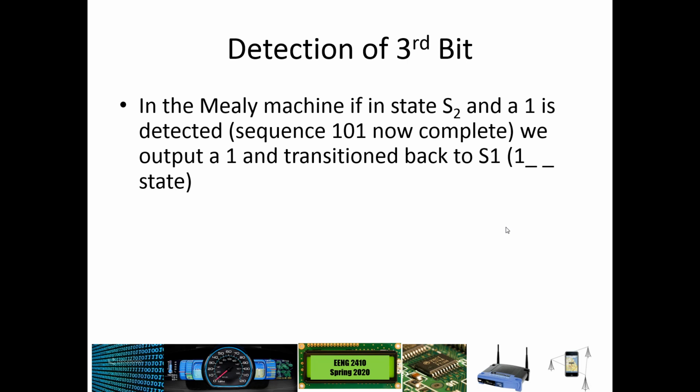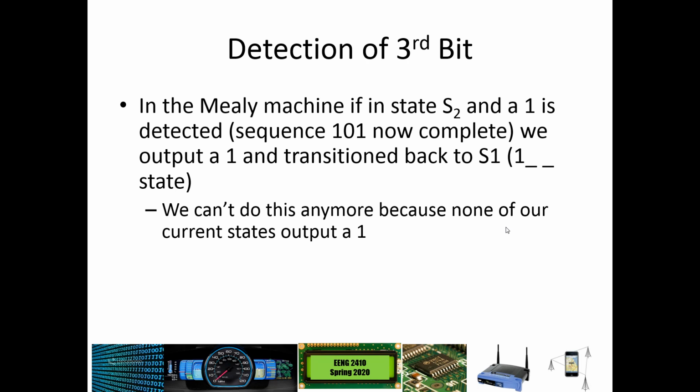We still have a very similar approach here, but we will see that it's slightly different because we cannot simply output a 1 for different inputs. So the Mealy gives us a little bit more flexibility. The Moore is going to have some tighter restrictions on when certain outputs can happen, and that can only happen when we change states. So none of the states that we've put in currently output a 1.